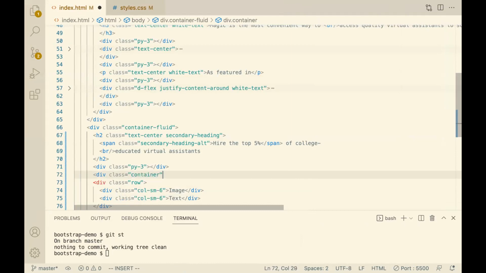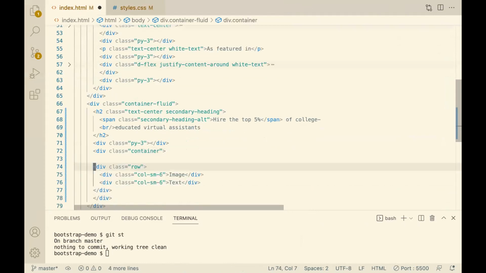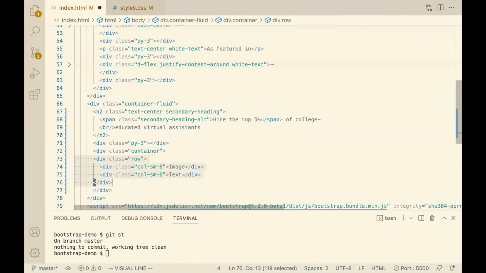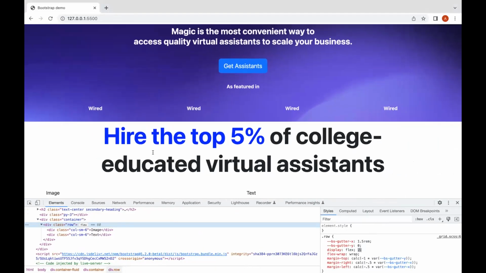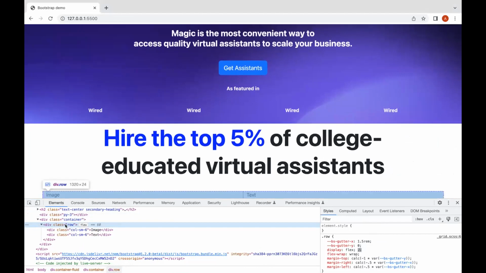Just a regular container. And someone was asking about would we ever nest, either fluid inside a non-fluid or the other way around. I remember that was a question the other day. Getting there. That's right. Yeah, it's just the text isn't centered. But I don't think it's even supposed to be. So that's probably fine.